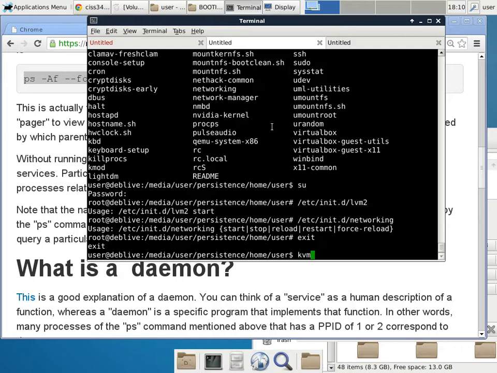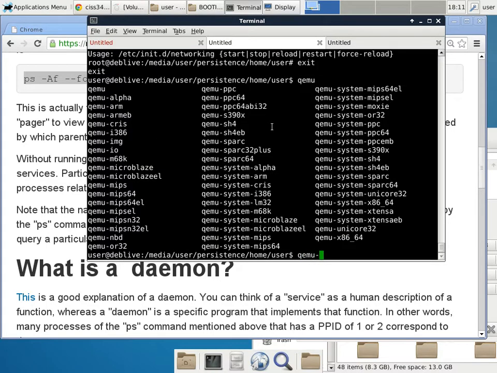I'm going to use KVM in this case, which is actually QEMU. They went back to the name of QEMU. The two projects came from the same project, which is QEMU, and then at one point of time, it branched into two different projects. Somebody took it in a different direction and called it KVM. And at this point, the two projects got merged again. So KVM is actually a deprecated name for that particular command. It is now QEMU again. But I think KVM still works. Or not, they completely got rid of that command now.